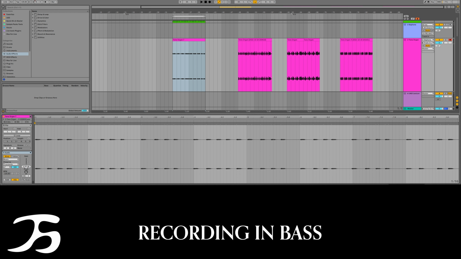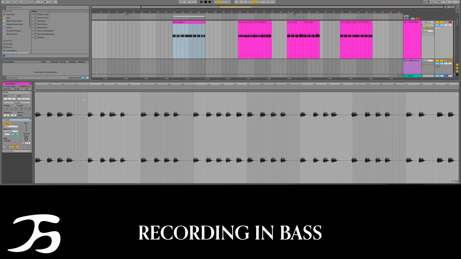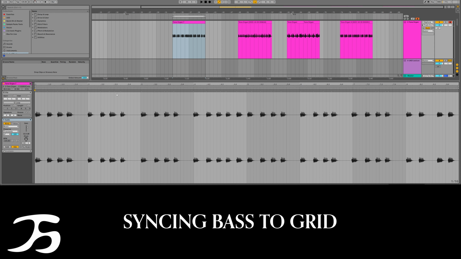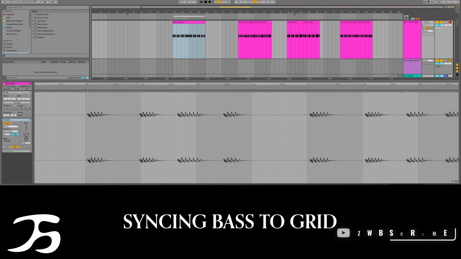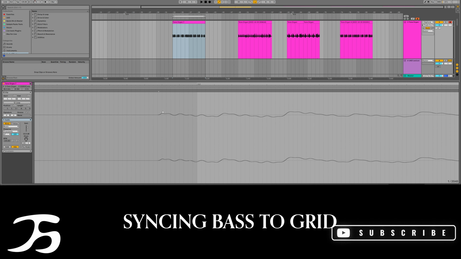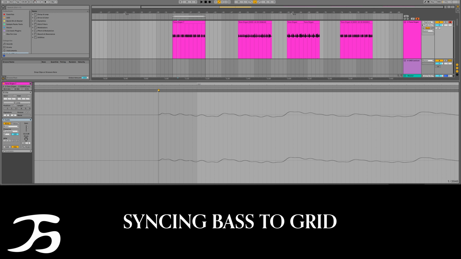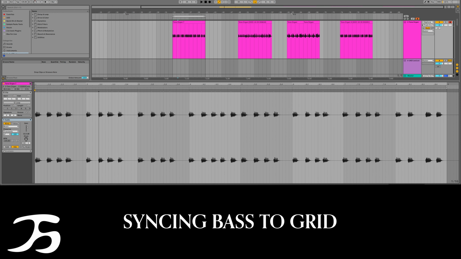So if we go down to gain, we had 10 dBs worth of gain. So we'll see by the waveform, we've got these little grey markers here. So these markers show us where the transients start. I mean, in Ableton it's not perfect every time, but as you can see, it's just as the waveform starts to increase. So what I want to do is put warp markers on all these here.